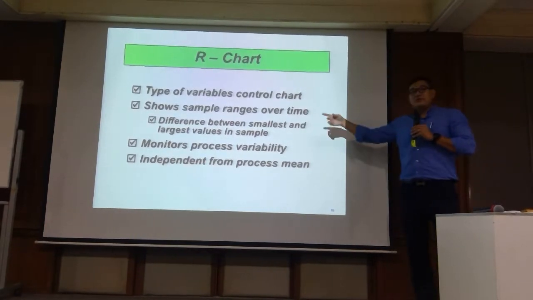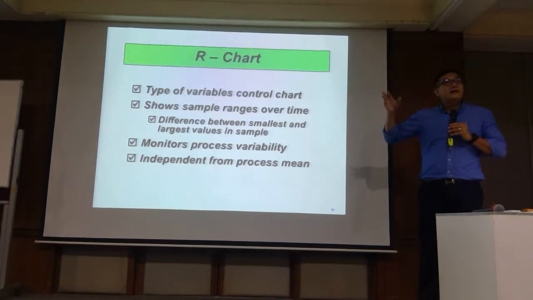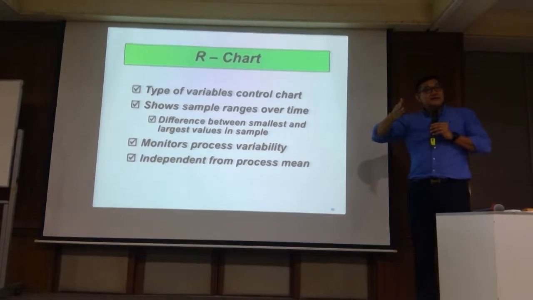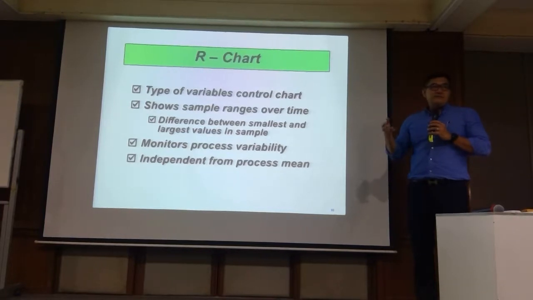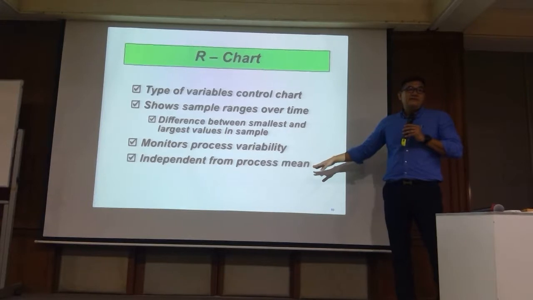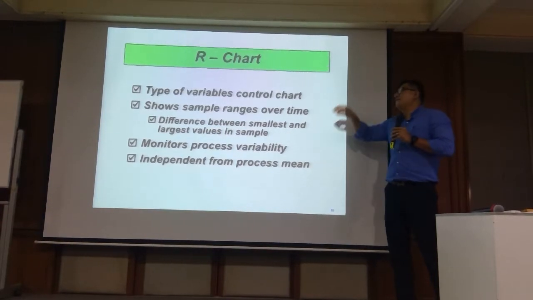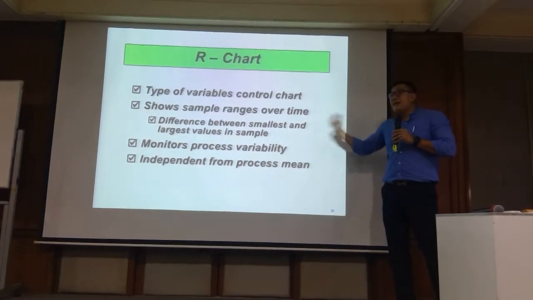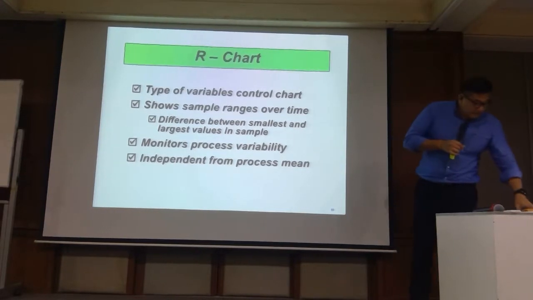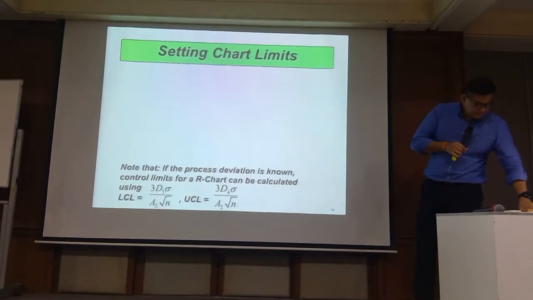Remember the way I showed you how we can calculate R bar? The first hour we have R1, the second hour we have R2. So that range is the point that we're going to plot for the R chart. The R chart is the range chart, so we're plotting the range. The X bar chart is an average one, so we're plotting the average value.